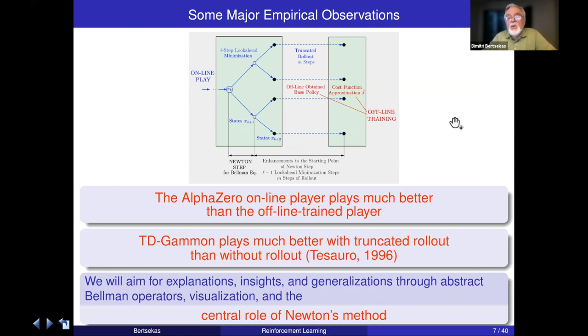Now, I'm not going to get into the details of all this. In fact, we're not going to get into great detail in this course, except two lectures from now. But I want you to be aware that there's a key insight, key understanding, and key methodology that's involved here that centers around Newton's method.